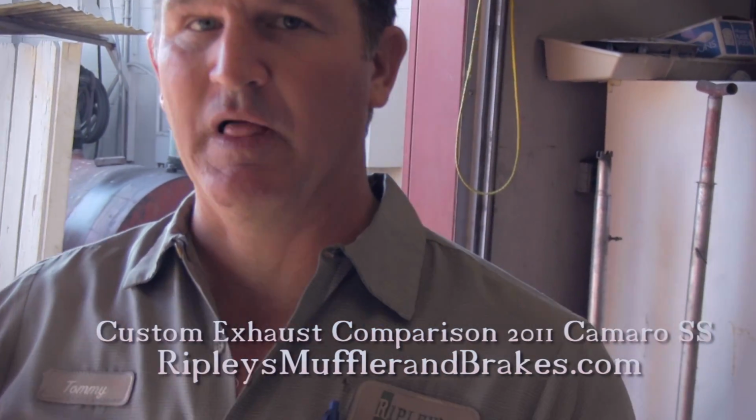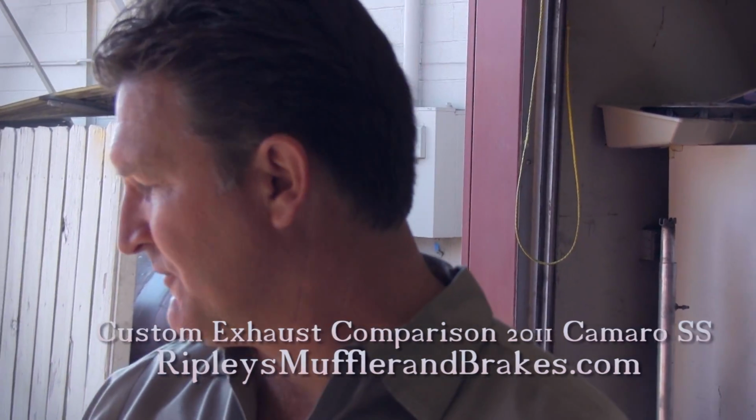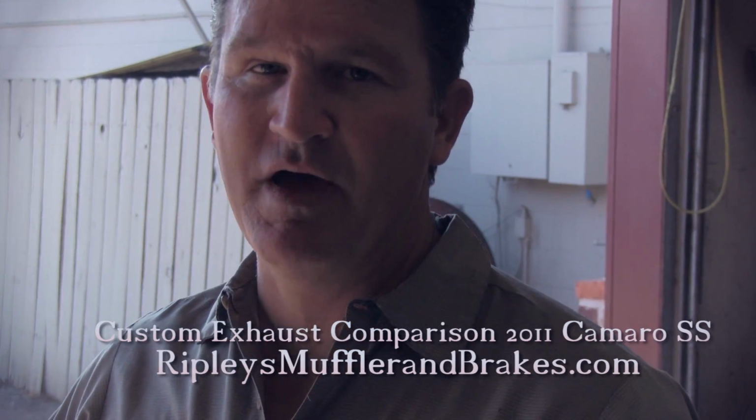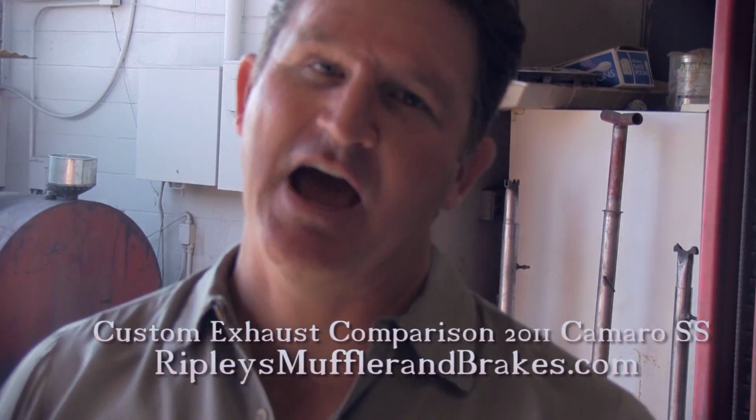We had a lot of luck with the glass packs in the beginning when we started testing these. And then we tried FlowMasters. We'll try MagnaFlow, and then ultimately the one we've had the best success with, our current success, is the MagnaFlow bullet muffler. They fit in there nice. You'll see they're aesthetically appealing. They sound really good. They've got a smooth tone.